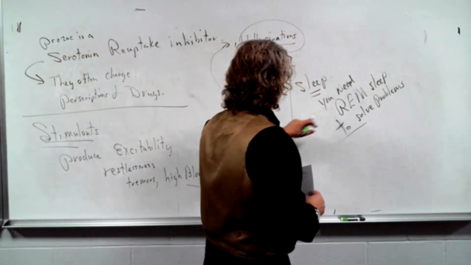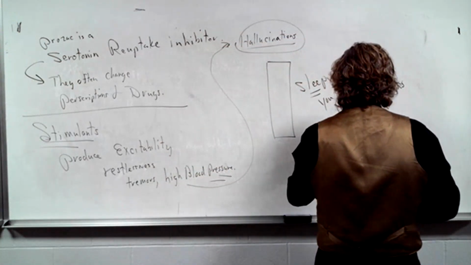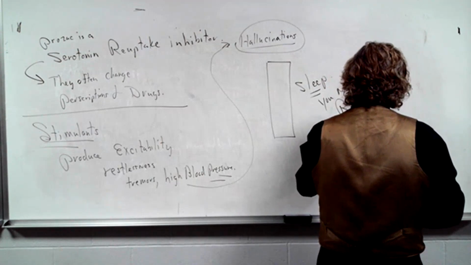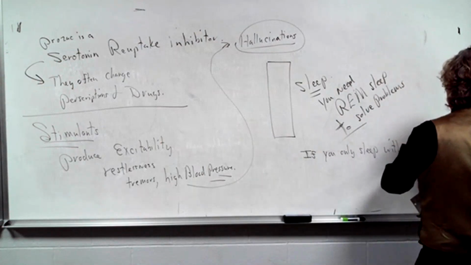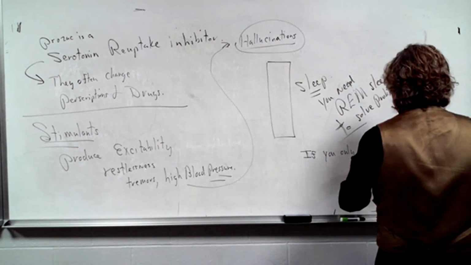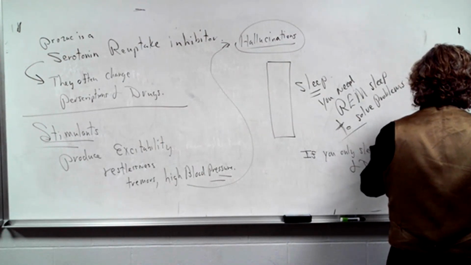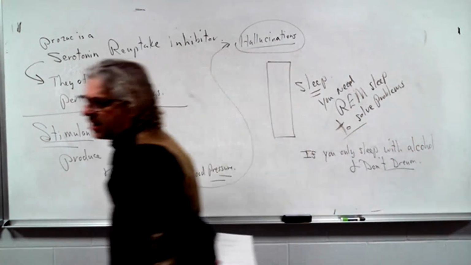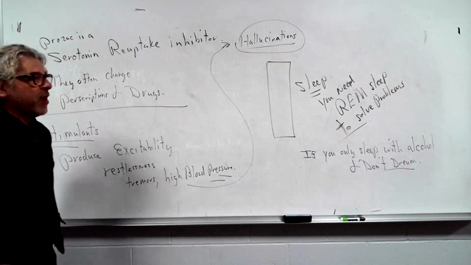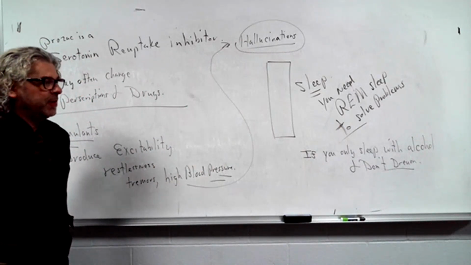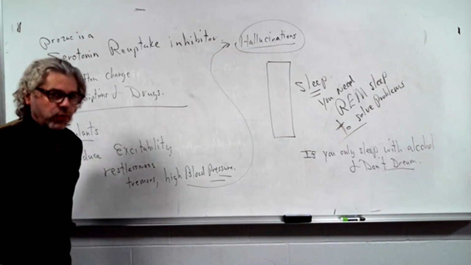If a person doesn't get to REM sleep, here's an example. If you only sleep with alcohol and don't dream. So here's what's happening. You've got a lot of stuff going on in your mind. You put yourself out with a lot of alcohol till you pass out and you sleep 3 hours. But then you try to hit REM sleep and dream, and you wake up screaming because you don't like it, and you're like, oh God, geez, that's a bad dream. You didn't get through it, all right?